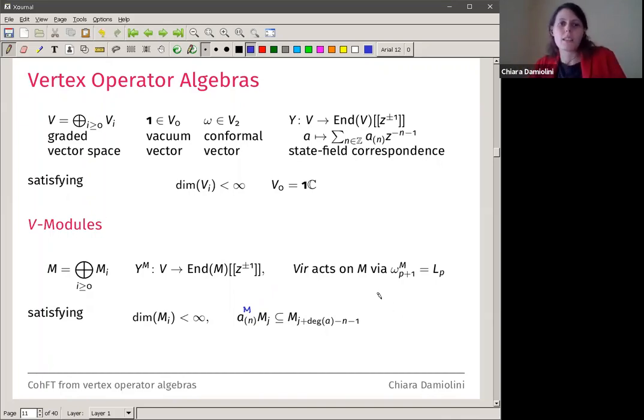So this is more or less the input that I have. And if you don't know what the vertex operator algebras are and what the modules are, I would really like you to think of V as like in the case of affine Lie algebras, where it's not hard to describe what V is and what M are. And there are some natural ways in which we can associate V to, for example, an abelian Lie algebra, obtaining the Heisenberg, or given an even lattice, we can associate a vertex operator algebra. There are many examples.